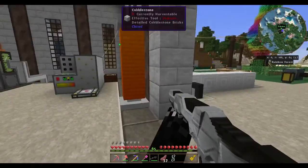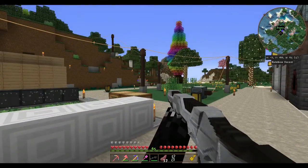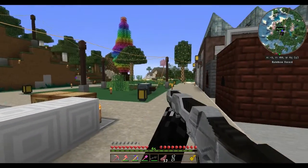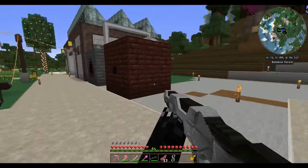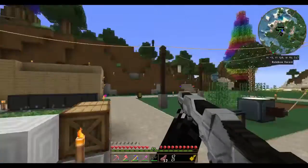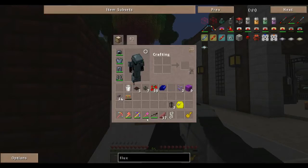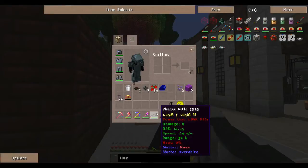So when I get to probably maybe the next episode, I'll get some better armor, probably some RF-powered armor, and hopefully we'll get flight and that sort of stuff. But this is pretty nifty, this rifle. It's got a fairly good range, and you can do upgrades to it. You can see here its range is 32 blocks. It does damage of 8. So it's not too bad.